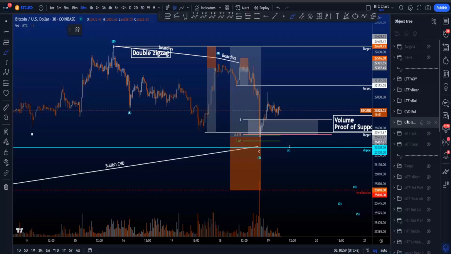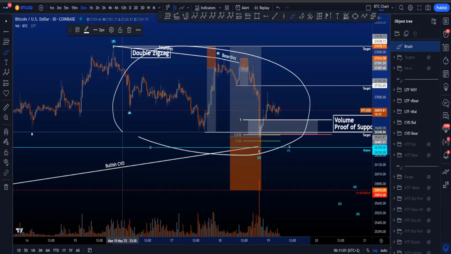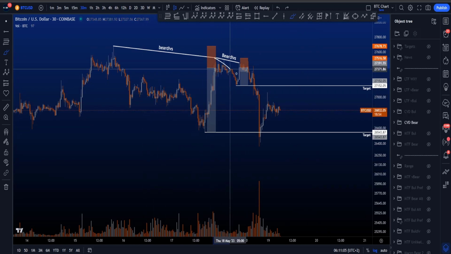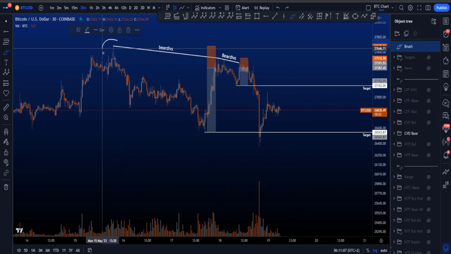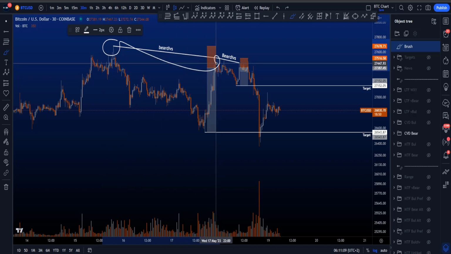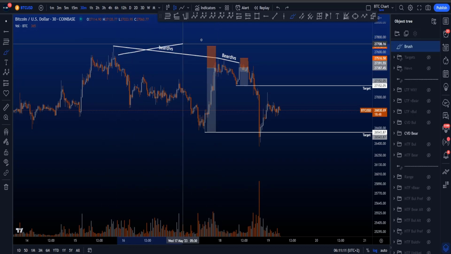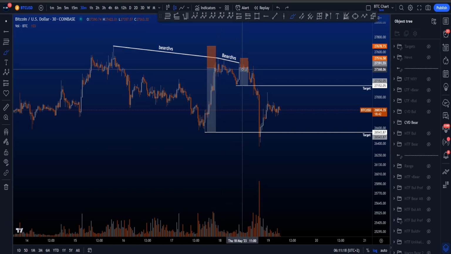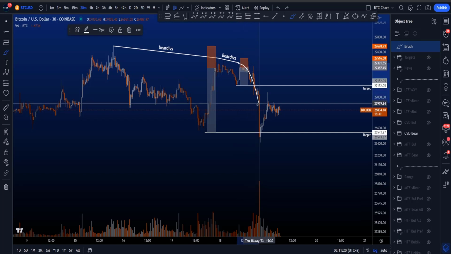Hi everyone, let's have a look at my low time frame bullish and bearish Elliott Wave scenarios on Bitcoin, starting with the CVD, because we had some bearish CVDs. We were looking for a move to the downside. We had bearish CVD between this high and the lower high, so a lower high on price but a higher high on the CVD, and also more locally between this high over here and the lower high created later that day, we had another bearish divergence for a move to the downside.